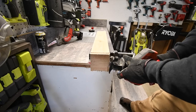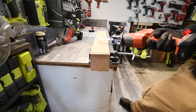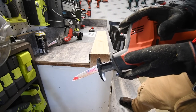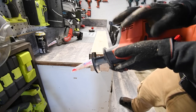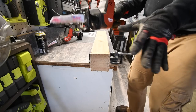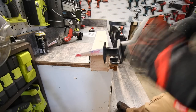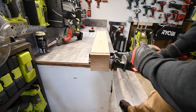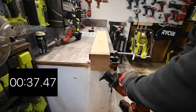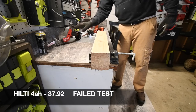This cut off. All right, so you guys know the rule. It's 12 volt. Yeah, this is not like the drills and impacts. HILTI failed on that test. It cut off. We are gonna finish this though. HILTI failed at this test. All righty. Sorry, HILTI. That one failed.